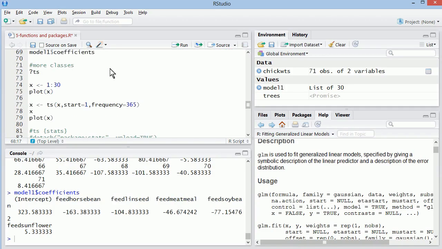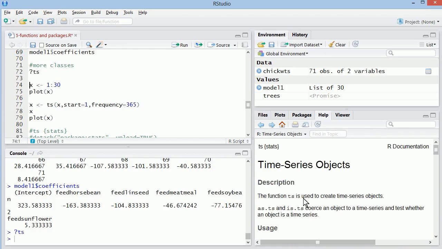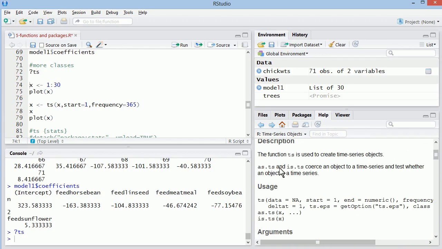And I was just mentioning there are a lot more classes in R that you end up getting used to only when you need them for a specific analysis. So for instance, if you're working with time series, you may want to know about this class, time series. And I have also mentioned before in another video that the good thing about the classes is that R is prepared to execute behaviors differently for different classes.